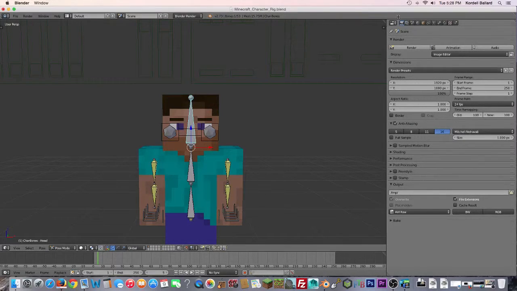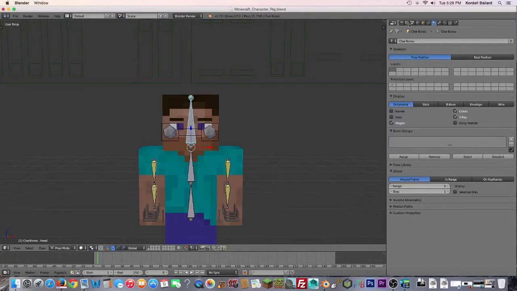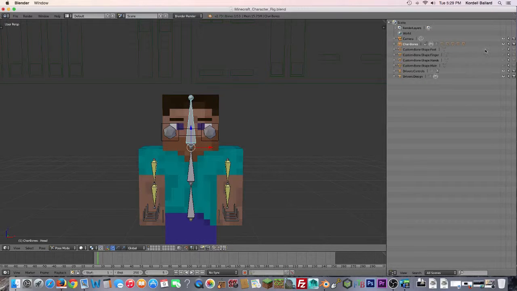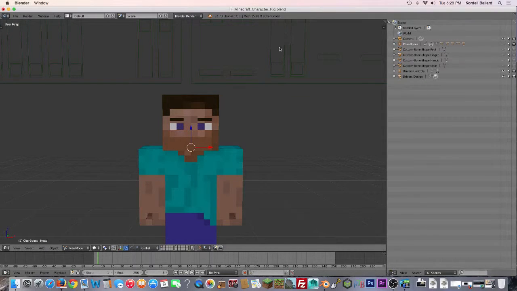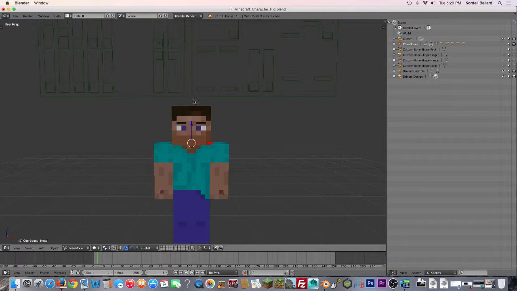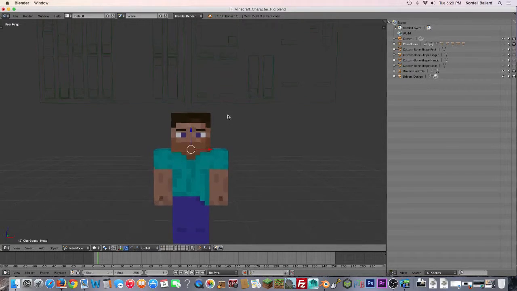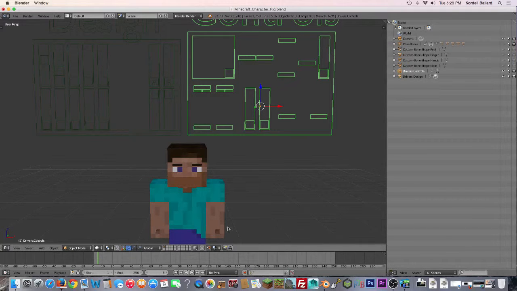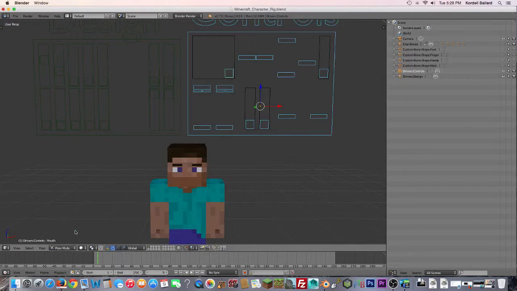Let's see if I can, give me a second here, guys. I'm going to try and do some magic, maybe, if I can find the right button. Here we go. I'm going to get rid of this. There, now I can see. Okay, as we're going to see here, guys, these are the controls of the whole character. So I need to change these to this mode. And you'll learn all this.